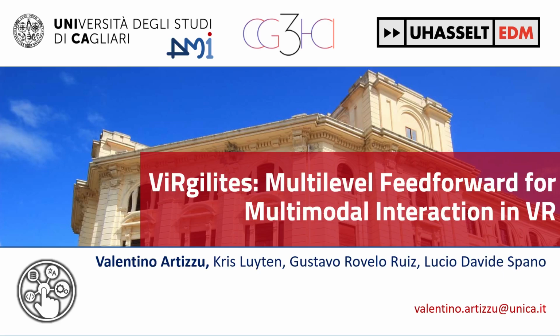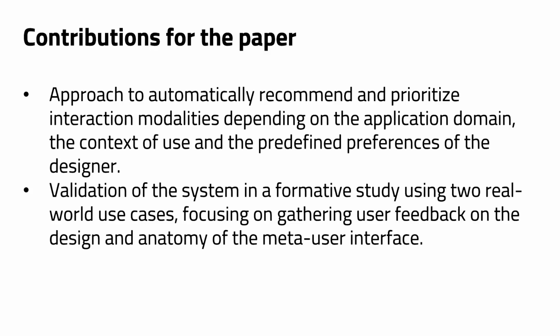With ViRgilites, we aim to simplify the interaction, providing a comprehensive overview of available input methods and future possibilities. It empowers users to make informed decisions about action methodologies and alternative courses of action by anticipating the interaction effects. With this work, we propose an approach to automatically recommend and prioritize interaction modalities depending on the application domain, the context of use, and the predefined preferences of the designer.